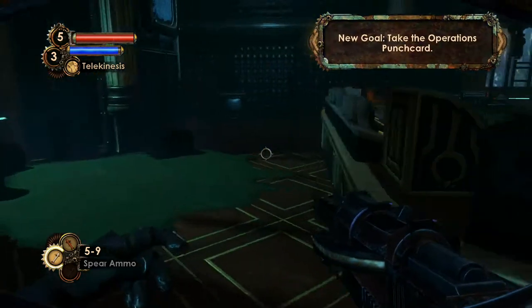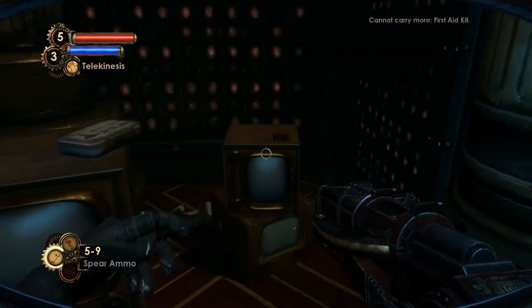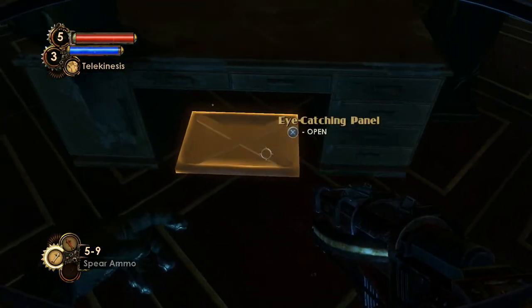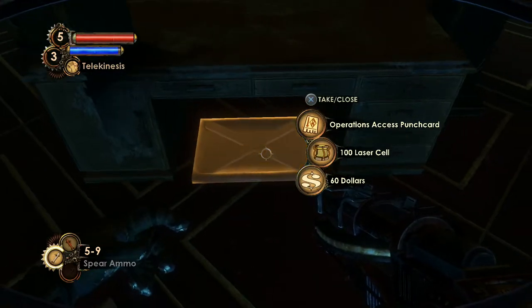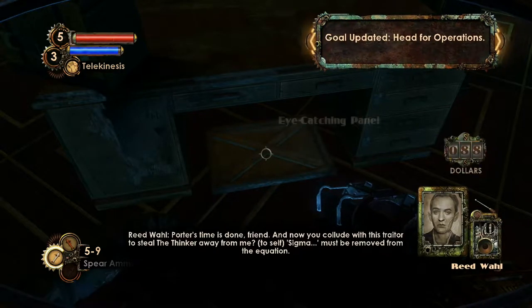So we need to try and reboot the Thinker, but it's supposed to be underneath his desk. There we go. Eye-catching panel. Not that eye-catching, but yeah, because normally it wouldn't be glowing, of course. Operations access punch card, a few laser cells, and dollars.